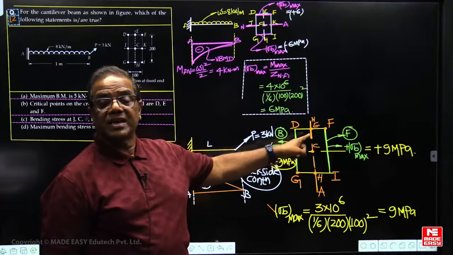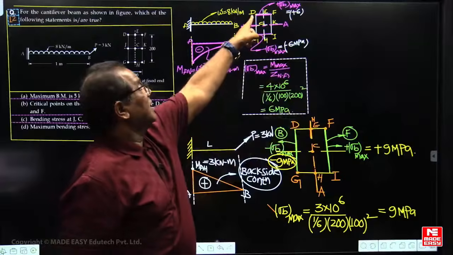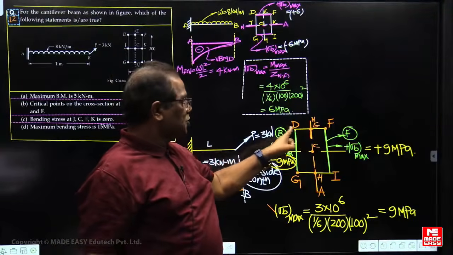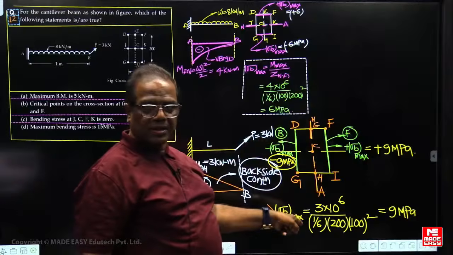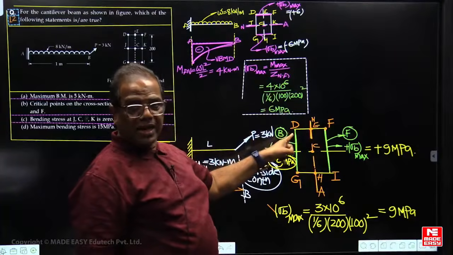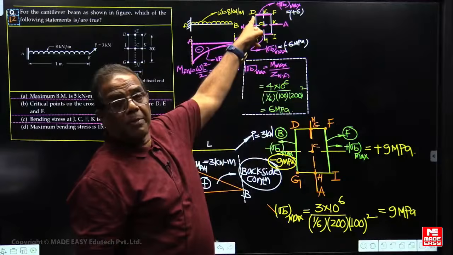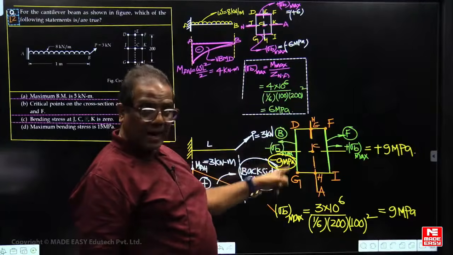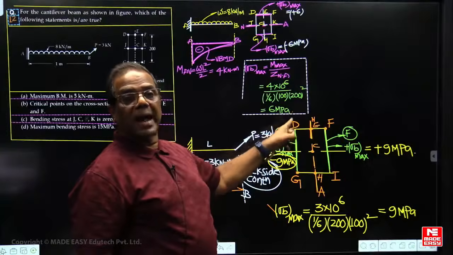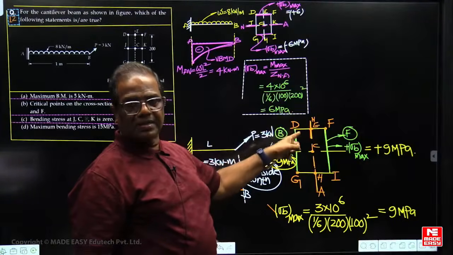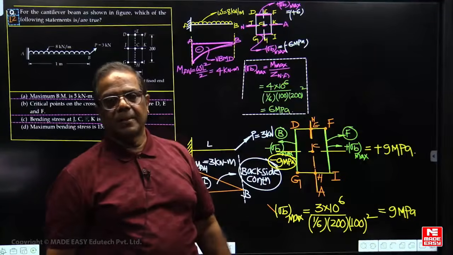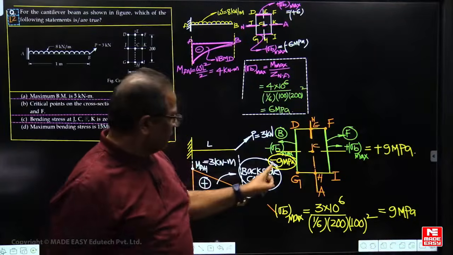What the value of stress at E? When E is on the top side now, plus 6. When E is on the here top now, 0, because it's a neutral axis now. So what the bending stress at E? Plus 6. And what about D? When D is on the top fiber, plus 6. When D is on the backside fiber, D the junction of top and backside. Top is plus 6. Backside minus 9. So what the value now? Minus 3. Then remaining what now? What about here now?